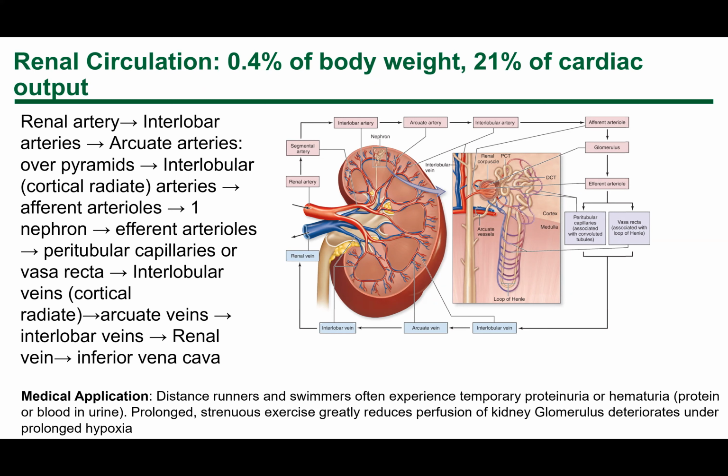One of the reasons I'm stressing this so much is that, due to this, injury to the kidney is a very life-threatening situation from a clinical perspective. Similar in nature to how I discussed the spleen. Remember that, where I said the spleen is weird because you can totally live without one, but if your spleen gets stabbed or crushed, you die almost immediately from internal bleeding. Same deal with the kidneys, even more so. The kidneys are what are called retroperitoneal, meaning they are sitting on your back body wall, relatively close to the surface of the lumbar area of your middle back, which makes them a little bit more vulnerable to injury.